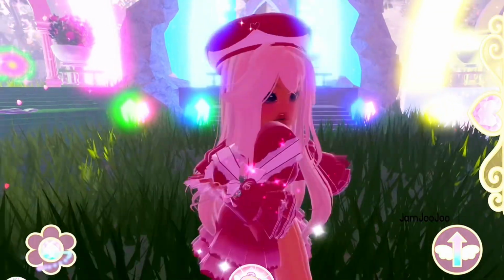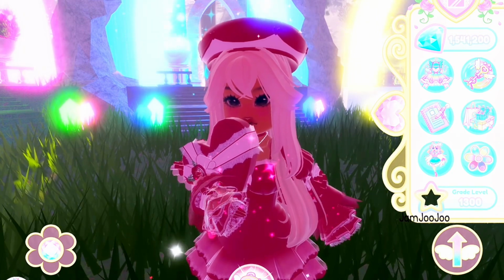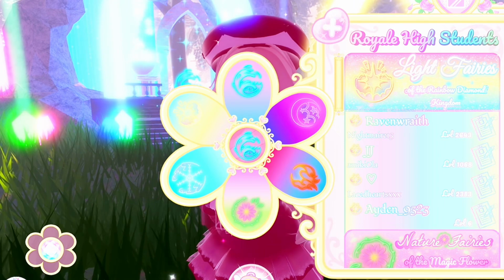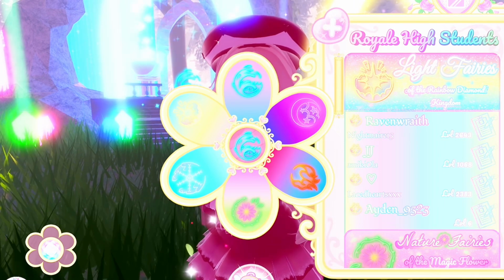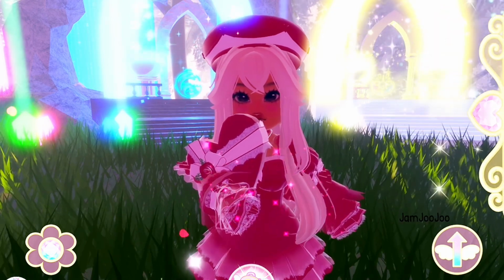So once you're done collecting your element or elements, all you can do is come to the sidebar. Under the shopping tab, you'll see the elemental wheel. And what you do, you'll open the wheel, and you can view all the elements that you've collected so far, and you can switch between elements.